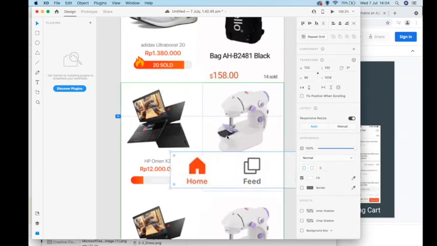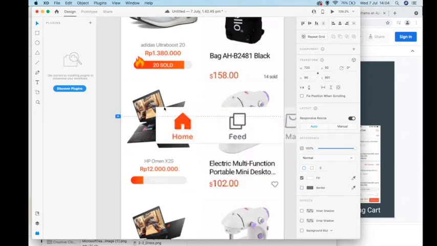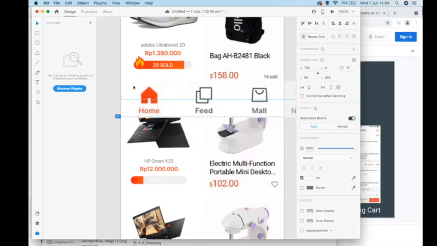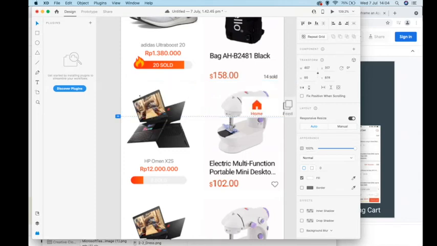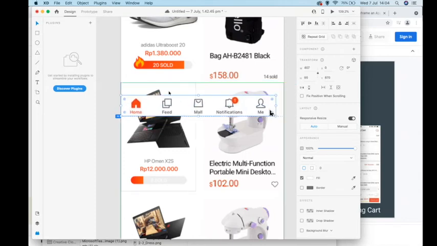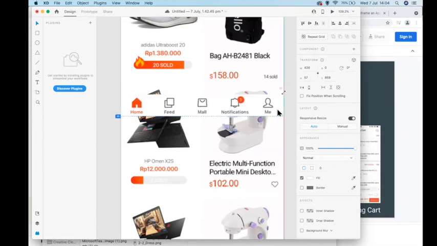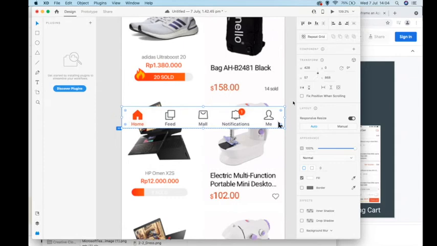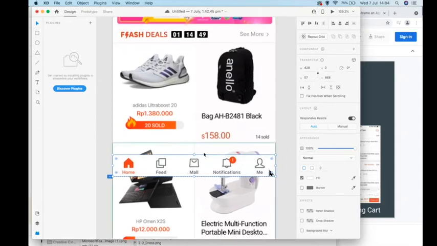Because remember just now, the dotted blue line represents the bottom of the app. So I'll put the tab bar at the bottom of the iPhone 12 Pro Max. Okay, almost there. Let me resize it a bit more. Okay, great. So now I have the tab bar added.